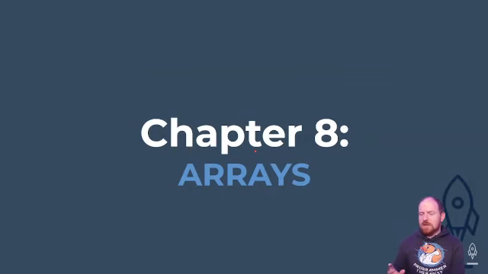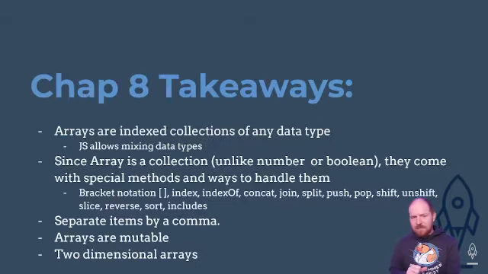That was a lot about strings. I'm going to go kind of faster through arrays so we get to live coding. Arrays, they're indexed collections. In JavaScript, you can use any data type, and you can throw them all in the same array, and it doesn't really matter. In more structured languages like Java, if I make an array, I have to use the same data type. But in JavaScript, you can throw strings with numbers, with booleans, whatever.